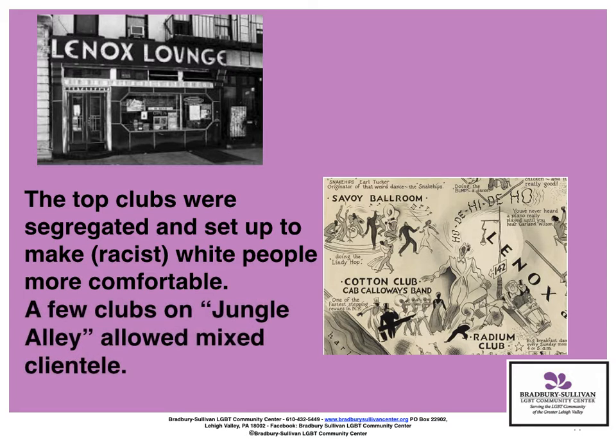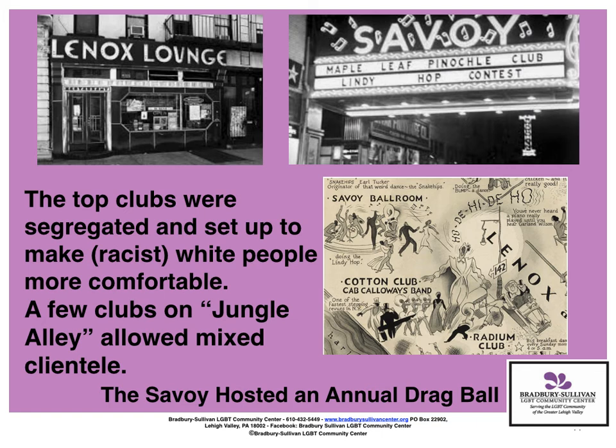But there were a few clubs on Jungle Alley, which was part of Harlem, that allowed mixed clientele. And that was attractive to people as well, so that Black people could eat and get a drink and watch the show and sit at tables with white people or sit at tables around white people. And that was a legitimate thing to do. And this was a new thing that could happen in the United States and in New York at that time. Also, at the Savoy Club, they hosted an annual drag ball, and there were a lot of gay bars in Harlem at that time as well that people knew were gay bars and were exciting speakeasies where people could go that were really queer.